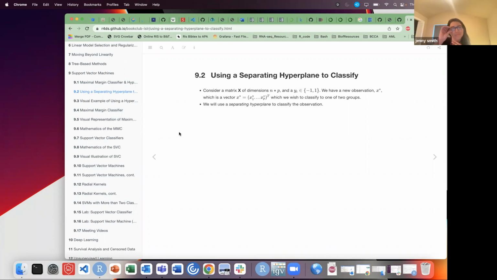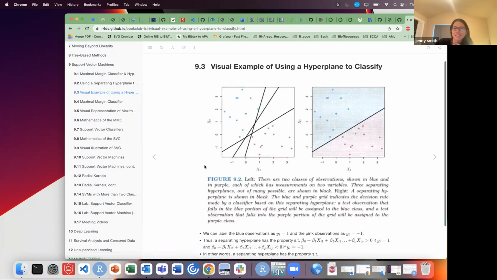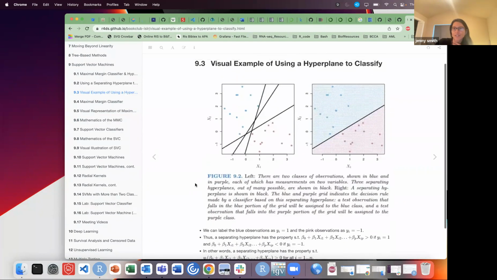It looks like we'll be going through a lot of terminology. I do remember there are certain fields that use support vector machines, potentially more the machine learning computational side. I'm more on the applied biological data analysis side.